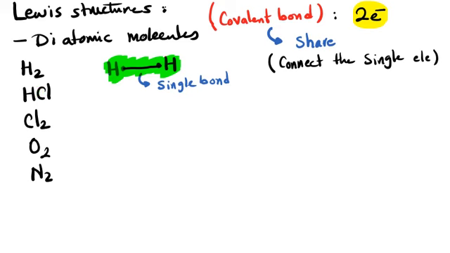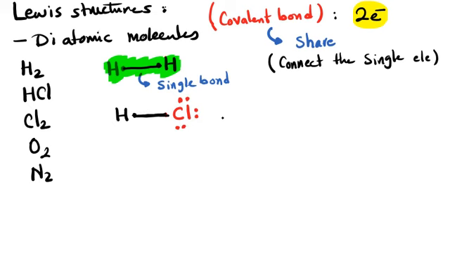Right now, I'm going to work on HCl. We have hydrogen and we have chlorine. So one electron for hydrogen and 7 valence electrons for chlorine, because chlorine is in group number 7. So let me draw 7 valence electrons. As you see here, I put this single electron between these two atoms to make a connection between them. So just connect the single electron. This one connected to that one. This bond has two electrons. Right now, this is another single electron.